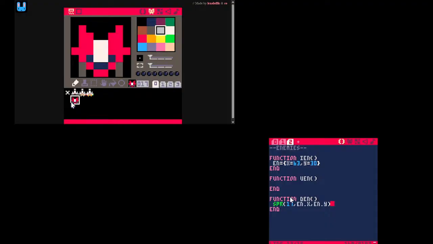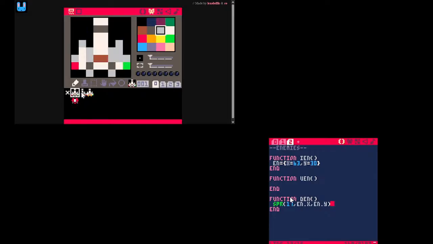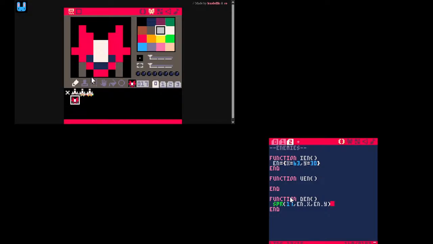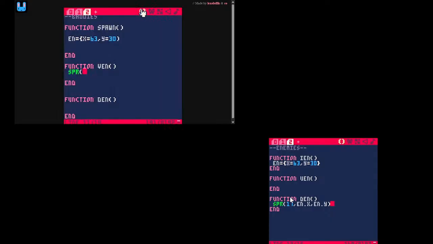Oh, okay. So there's 17. Let me see sprite 1, 2, 3. Okay, cool. Make the editor. Sprite 17.